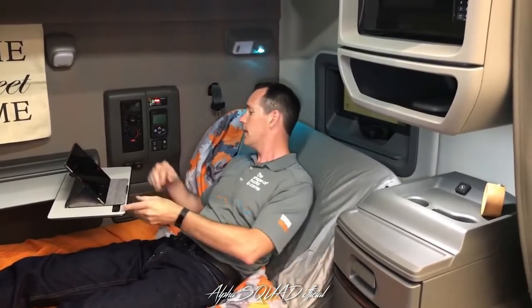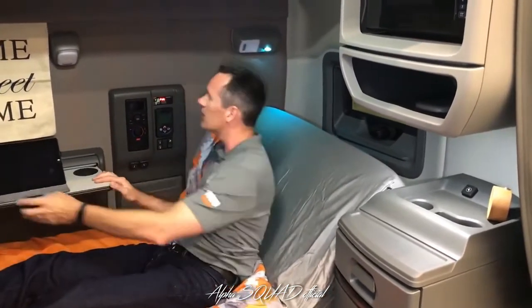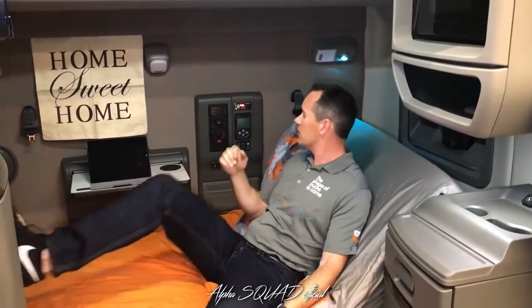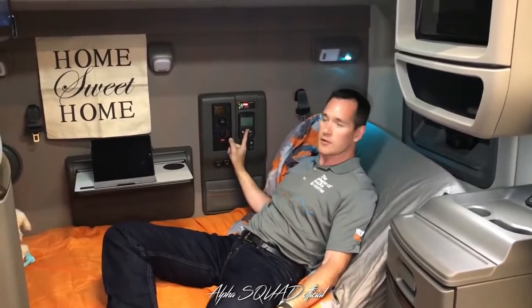But really, this is based on feedback from you that we don't always sleep in the sleeper. We use the sleeper to relax, to rest, and this kind of environment is made so it's adjustable to your needs. Those are some of the neat things. We have plenty of lighting. We have HVAC as far as our parking cooler options on this. That would be a control here.